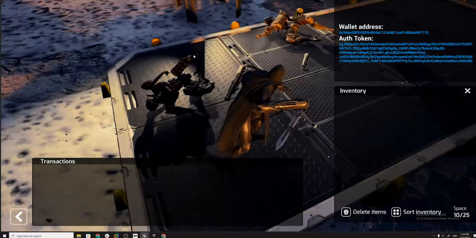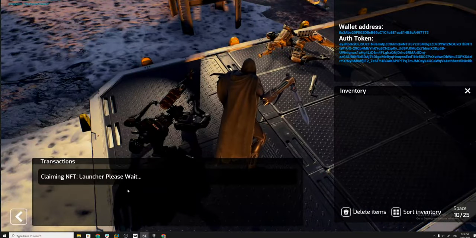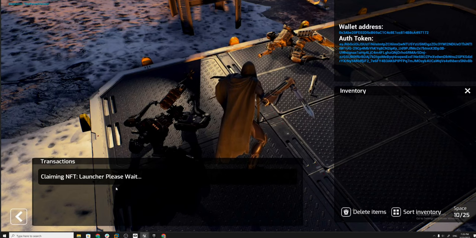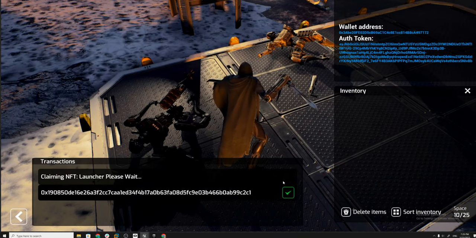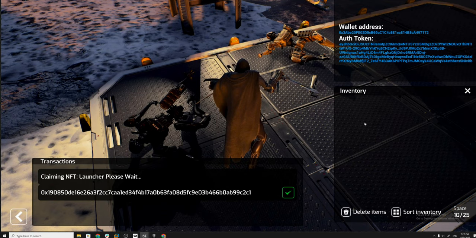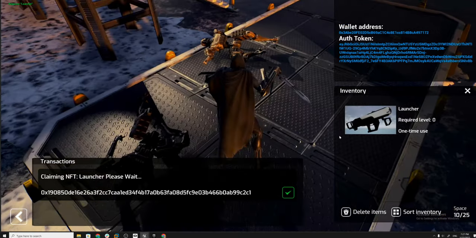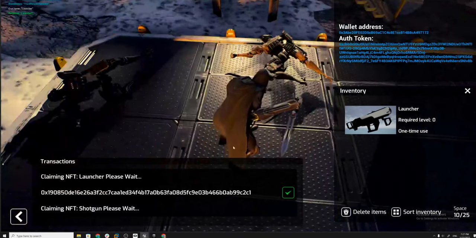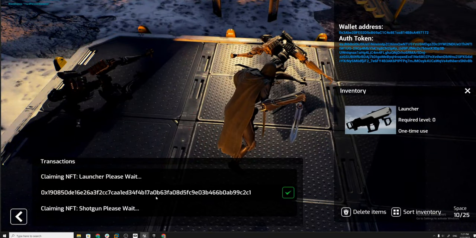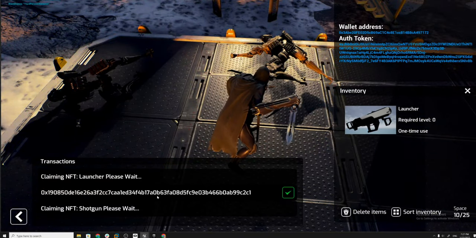Our player will pick up the first weapon on the left, and you'll see in real time that this NFT is being collected and being put into their wallet. It's actually transacting on chain as we speak. It's just part of the gameplay. Again, normally you would not see this stuff. You would hide it from the player. It's distracting, but for our demo, why not show it? So he's picking up the second weapon.